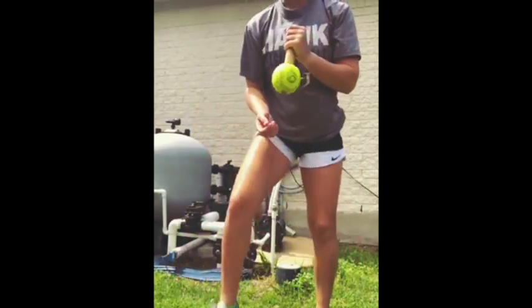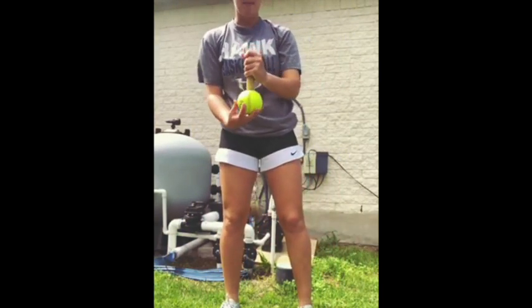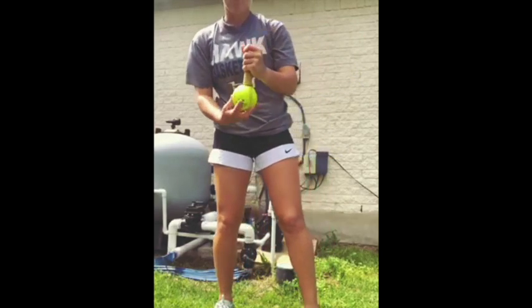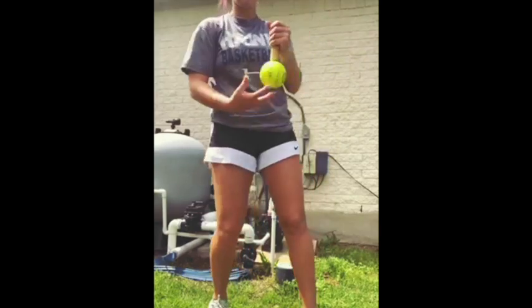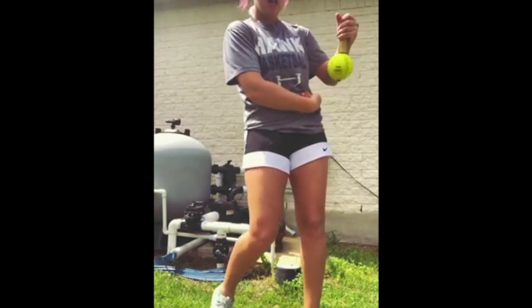But then I have this little handy dandy tool. I got it from Carolyn Cavill, my pitching coach, at the Circle Fast Pitch. I recommend, if you don't have a coach, going to see her. She's pretty great. So it's a stick and a ball, and you use it and you spin it. As I did my big ball, first I'll spin my curveball. Keep it close to your body and spin, just like you're playing in a game.